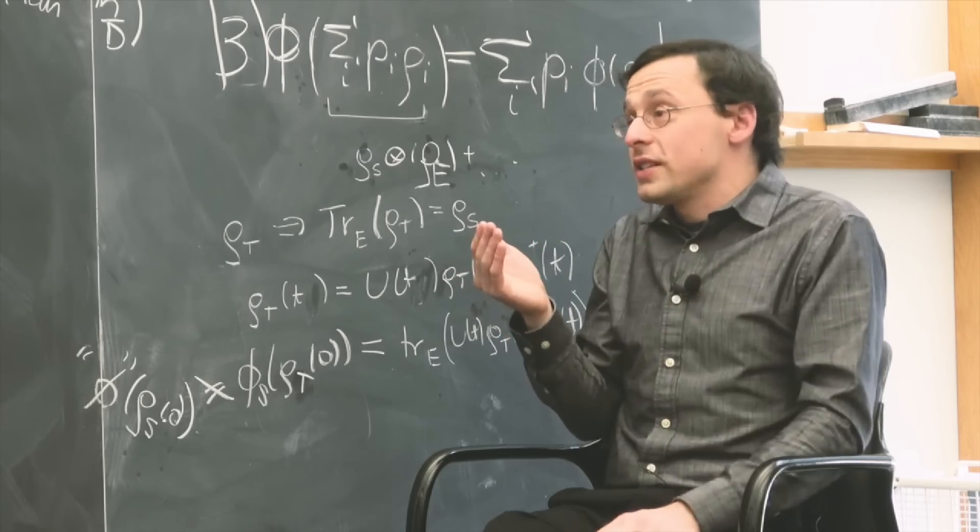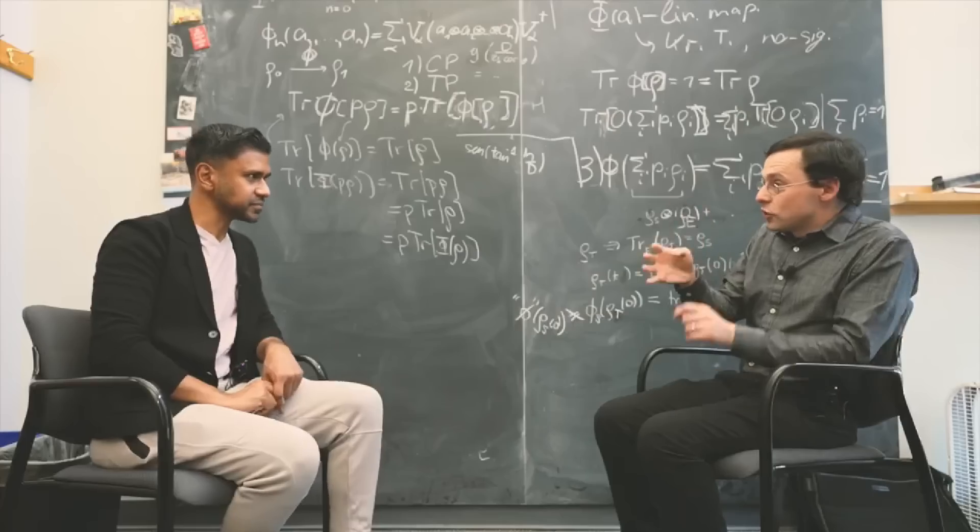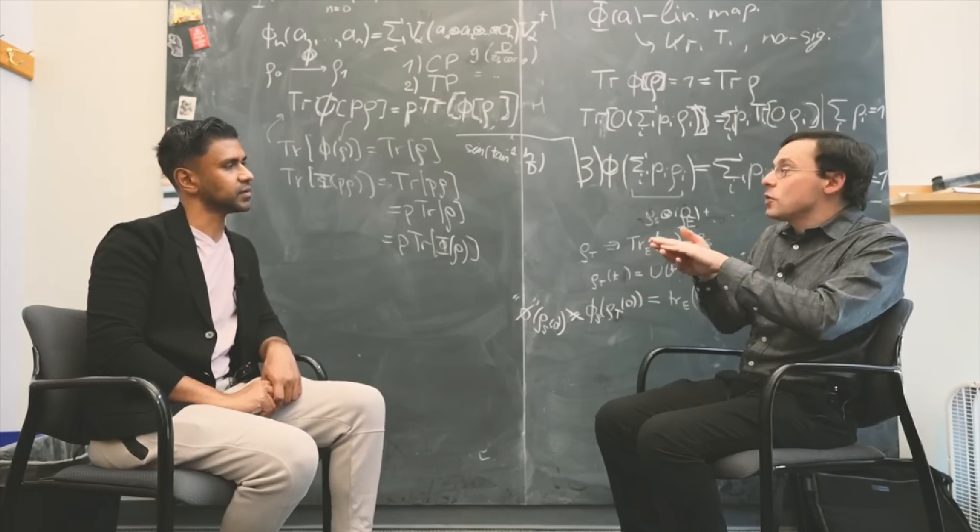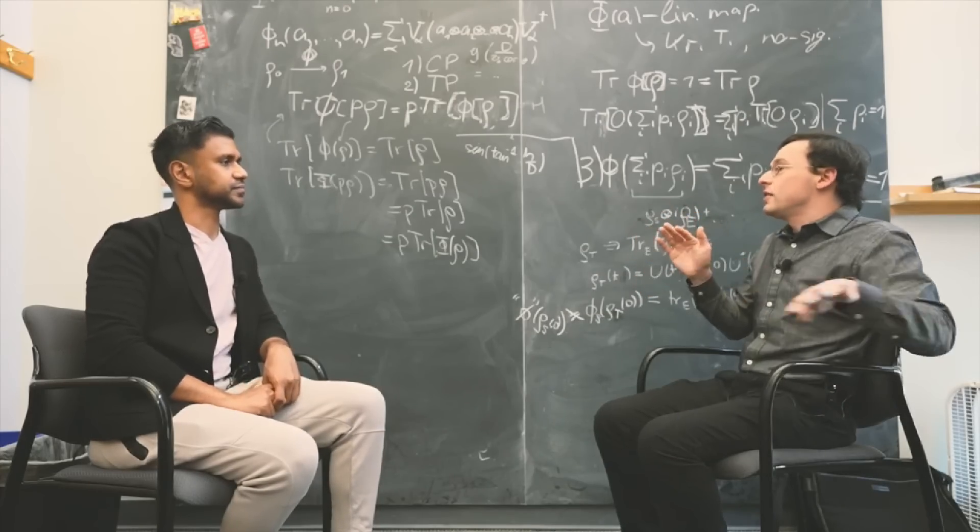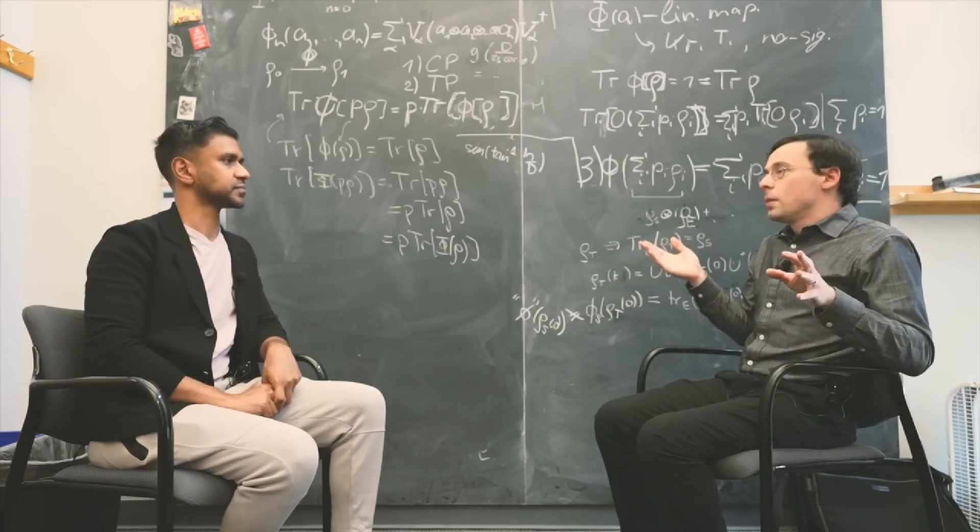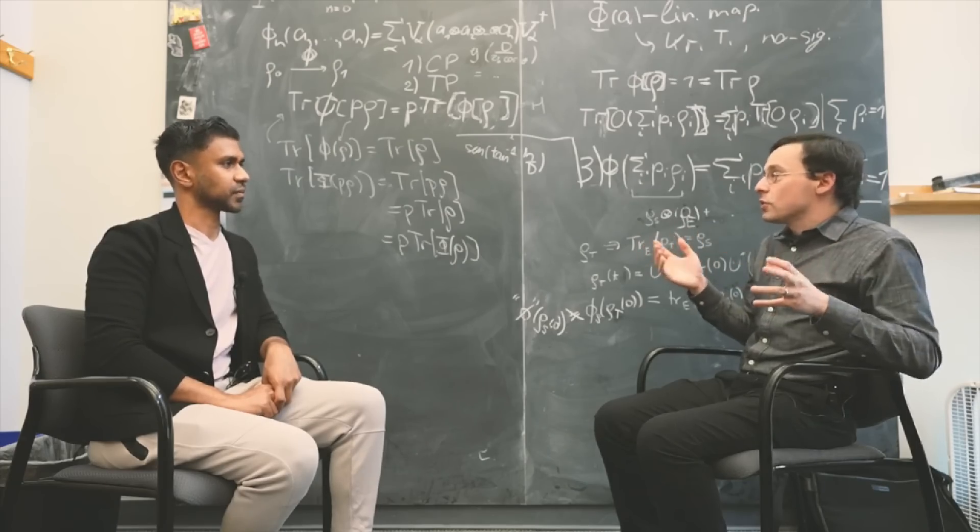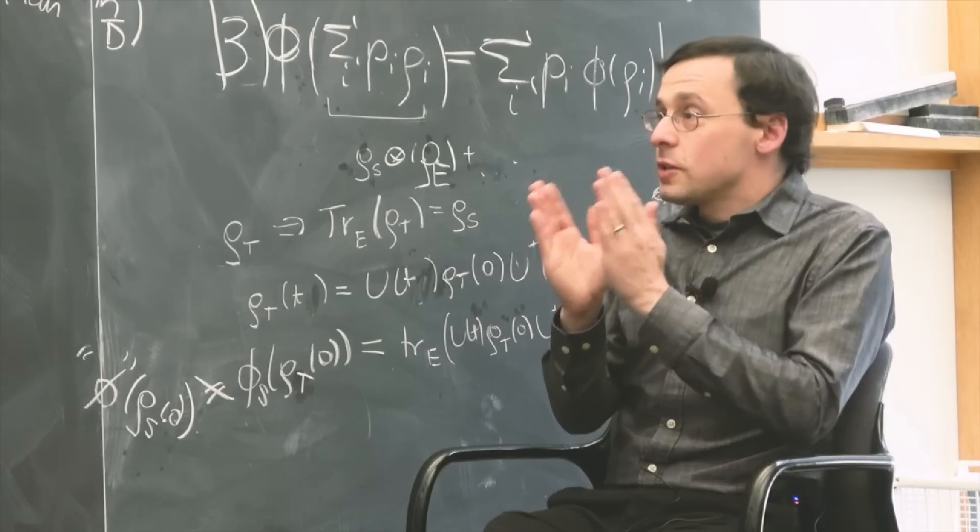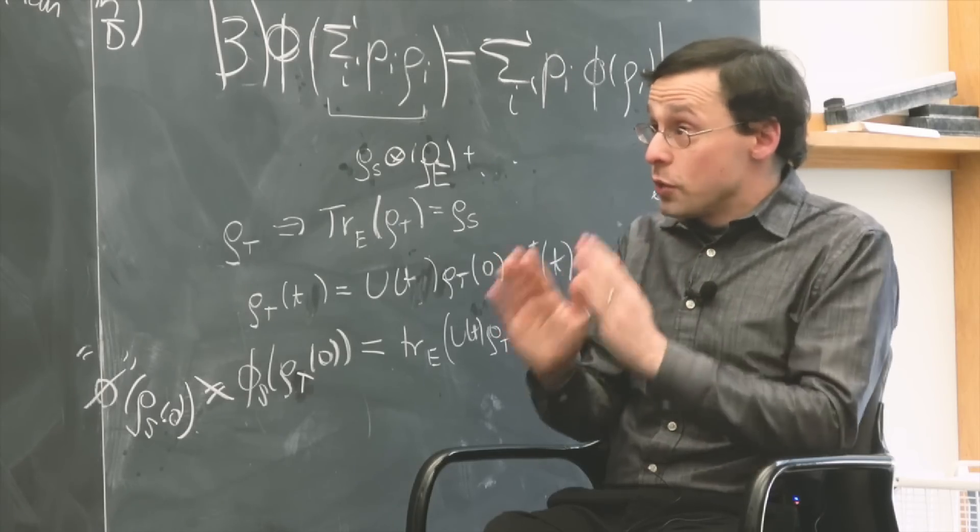And then I think at one point, his idea was he wanted to introduce an intermediate step in the calculation. And once he calculated everything, send this clearly, in his mind, unphysical parameter to zero. But whenever he tried to send it to zero, he would get the wrong results. He realized this parameter was not zero.